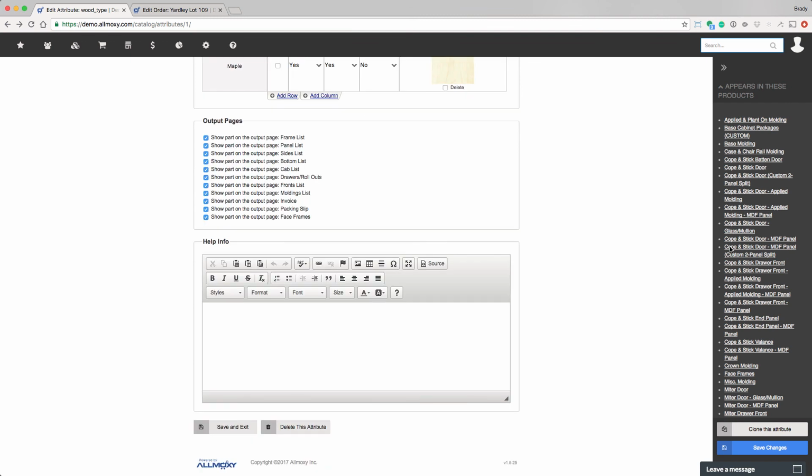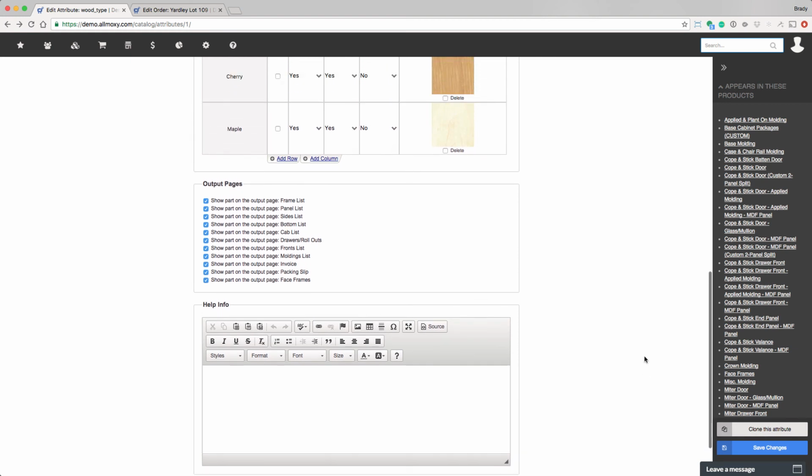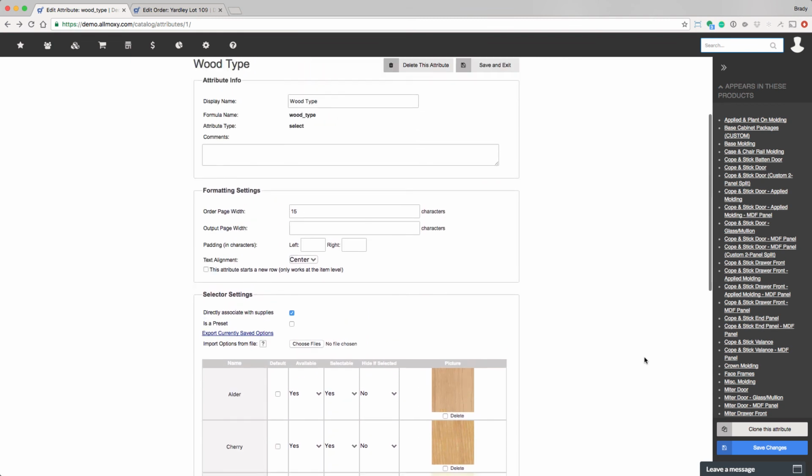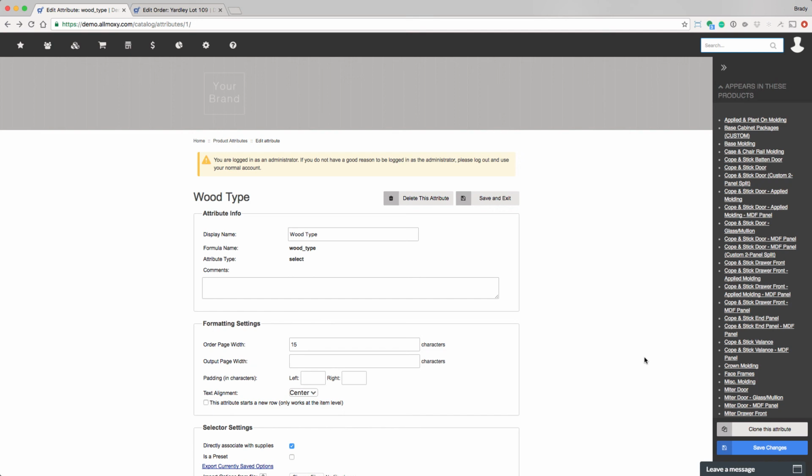Also worth noting, if you look over here, you can see exactly which products actually contain this attribute. And if you need to create an attribute that's like this one, similar but not the same, it might be easier to clone it and then just edit a few things. So go ahead and build a few select attributes that we can use in products. After you've done that, you pretty much know the basics of creating product attributes, and we'll show you how to use them in another video.